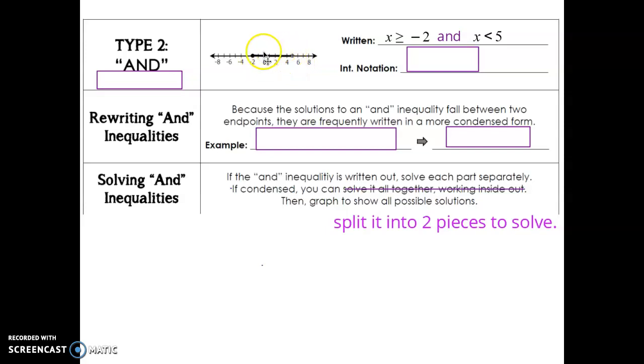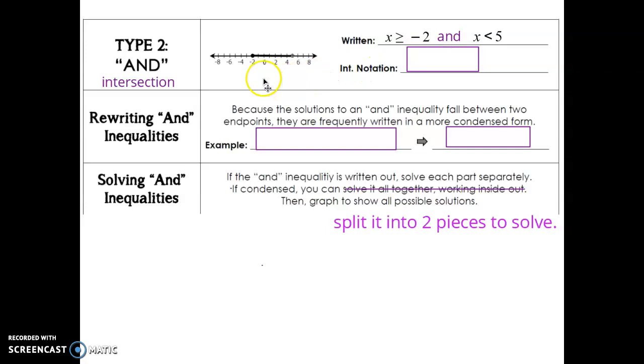But every number here is in between -2 and 5. It is at the same time bigger than -2 and also less than 5. So what we call this mathematically is an intersection. Those of you guys who are going to be taking stats, that's going to be a really important word for you to remember. And the intersection means everything that's in this one and at the same time it's in this one. It's what they have in common. So "and" means what they have in common.